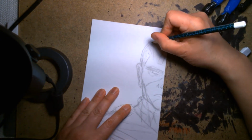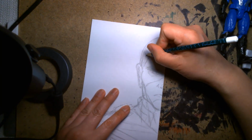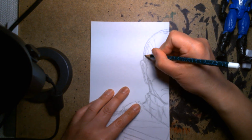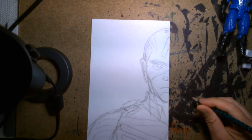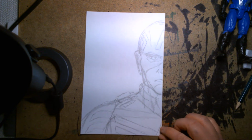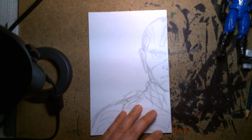Drawing like this could be very haphazard, because I might be getting the proportions wrong and all that, but I just don't want to lose the energy I have right now and just push forward with the drawing. Okay, let's get to the inks.